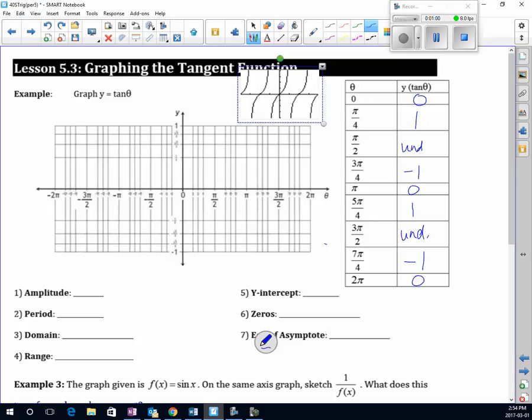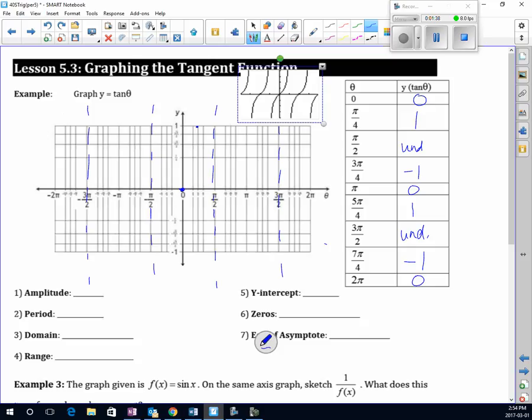Okay, so if we start plotting it just like it is, if you go at pi over 4, which is the middle one, it's at 1. The problem is it curves up too high, and it might be hard to see the asymptote. We'll see. But at pi over 2, that's the undefined, so that is my vertical asymptote. The next undefined is 3 pi over 2. Do you see that? So at pi over 2 and negative 3 pi over 2, we're going to have the vertical asymptotes. And we didn't do any of the negatives, but let's just do this for fun.